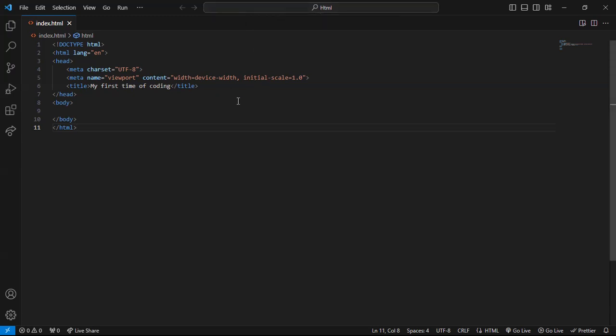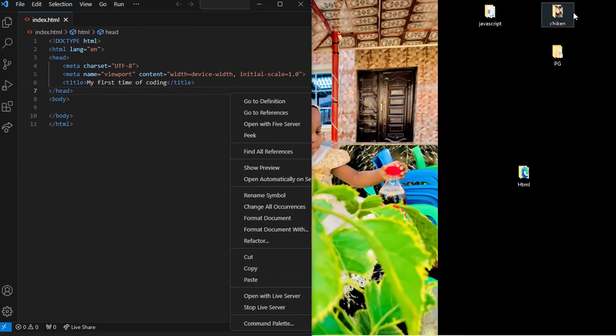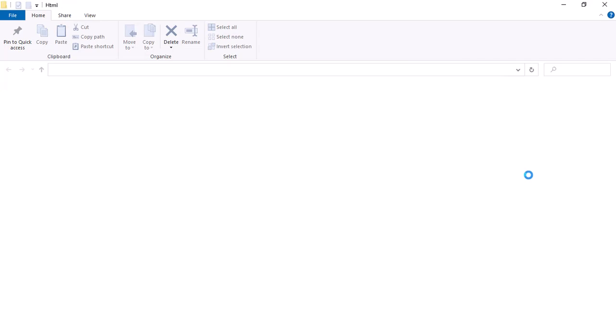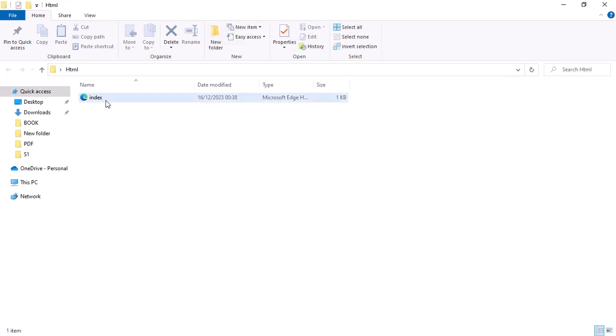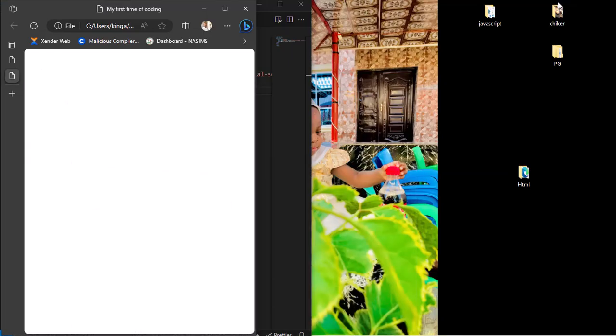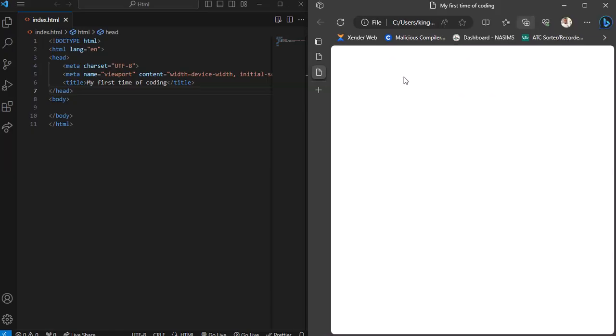Before then, let me open our browser. Let me go back to our file. Here we have an index file, and as you can see, we have opened our browser.